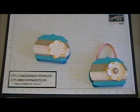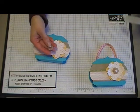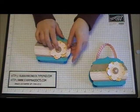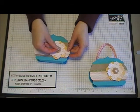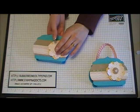Then you want to take one of the designer buttons from the neutrals, and you want to use the large Crumb Cake one. Take a glue dot and place that in the center of the button, and then place that right in the center of your flower. Then you're going to take one of the large Pearl Basic Jewels, place that right in the center of the designer button.